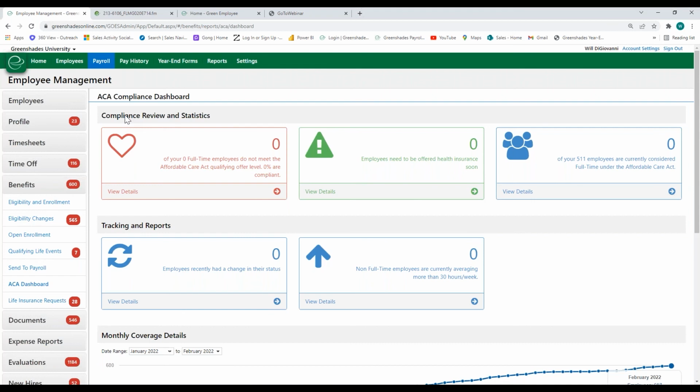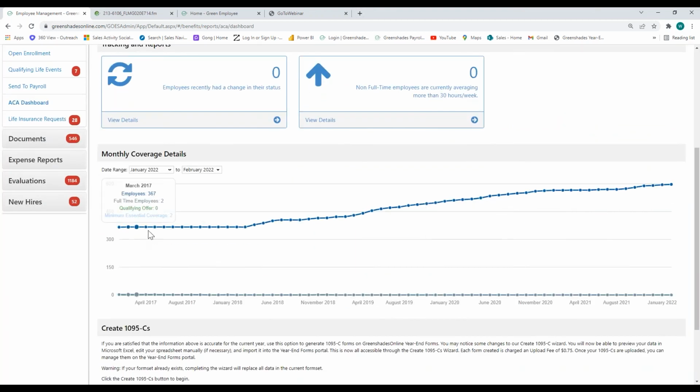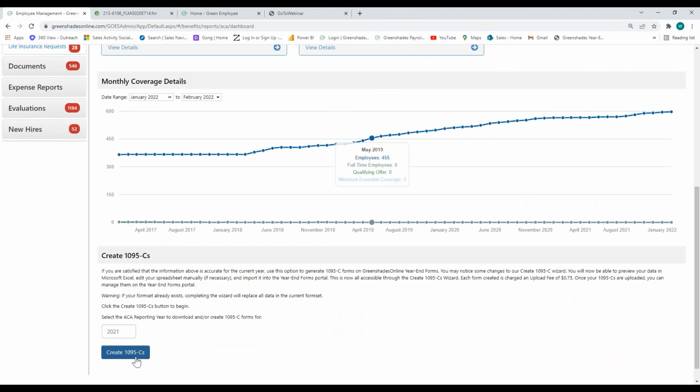We can show you trending reports, when we think they'll hit full-time status. On these quick, easy dashboards, you can simplify the ACA and see that monthly coverage detail here. At the end of the year, we'll actually create the 1095-C tax form for you, and it will have all the correct offering codes, all the monthly offering codes. You don't have to worry about that yourself.